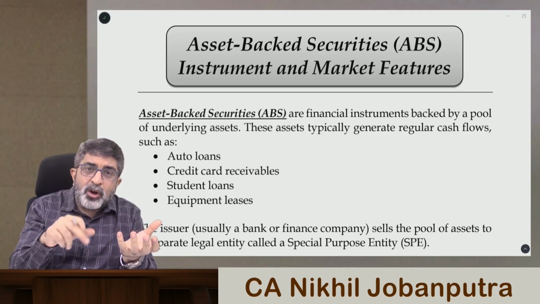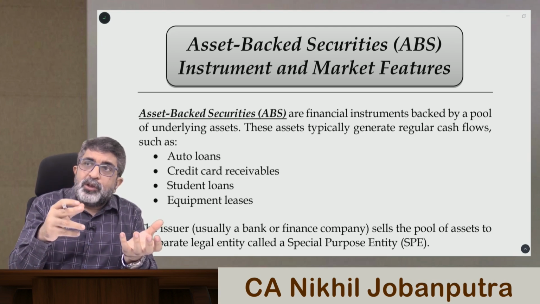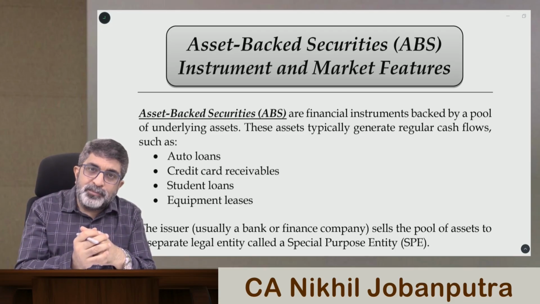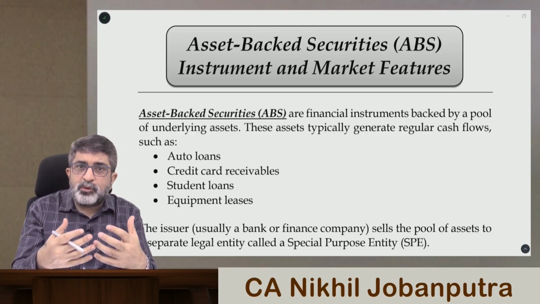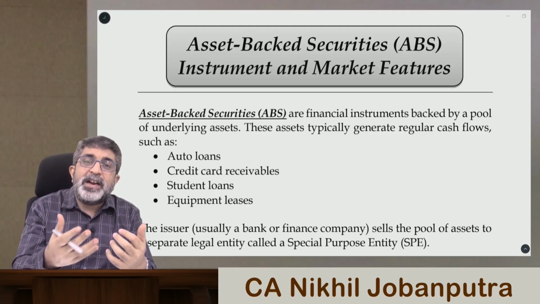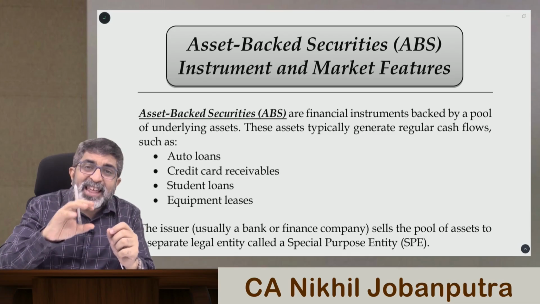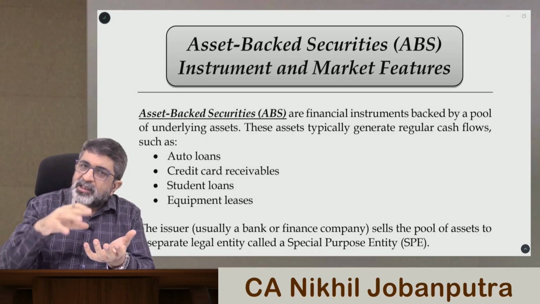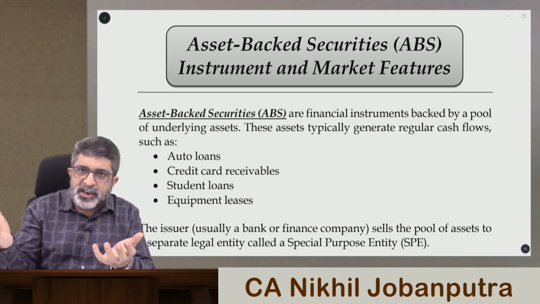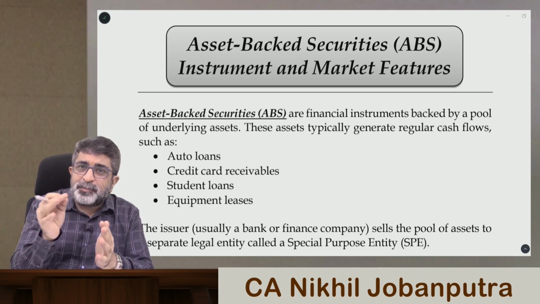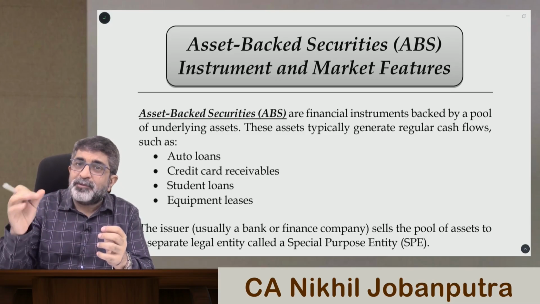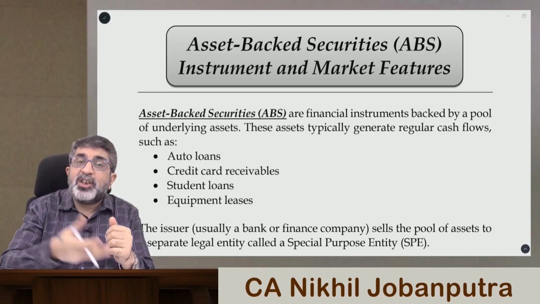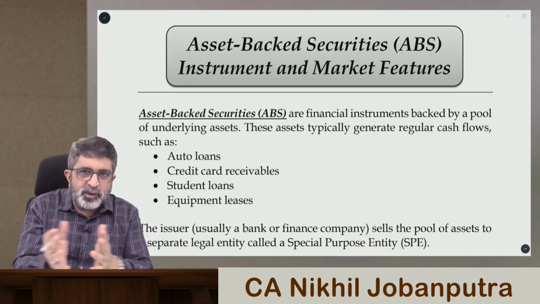Now, as we have seen in the process of securitization, this right to receive these cash flows does not have immediate liquidity, and therefore the pool of these assets is regarded as a kind of illiquid asset pool. Because this is an illiquid asset pool, and the finance company needs funding to carry on its business, these finance companies sell their asset pool. That means the right to receive the cash flow from the customers is transferred to another entity, what we generally refer to as SPE, special purpose entity, or SPV, special purpose vehicle. These entities act as agents of the finance company, but they have actually bought these loan receivables from that finance company.